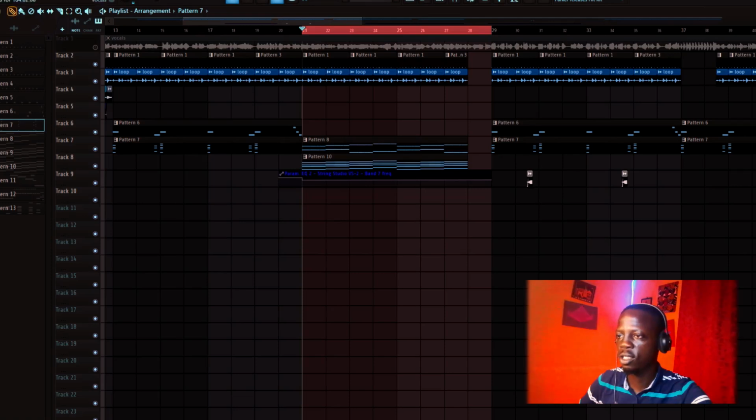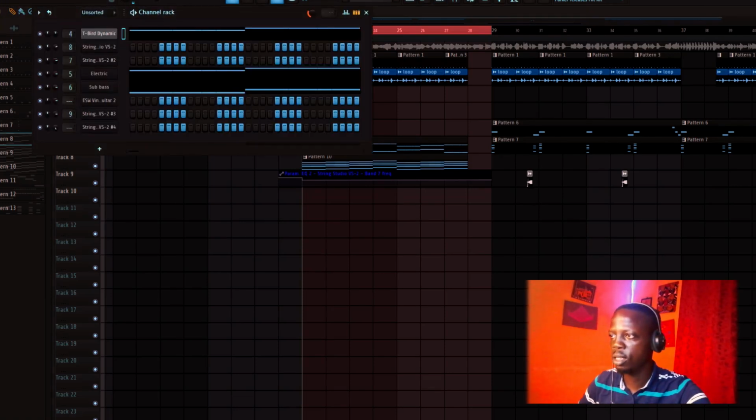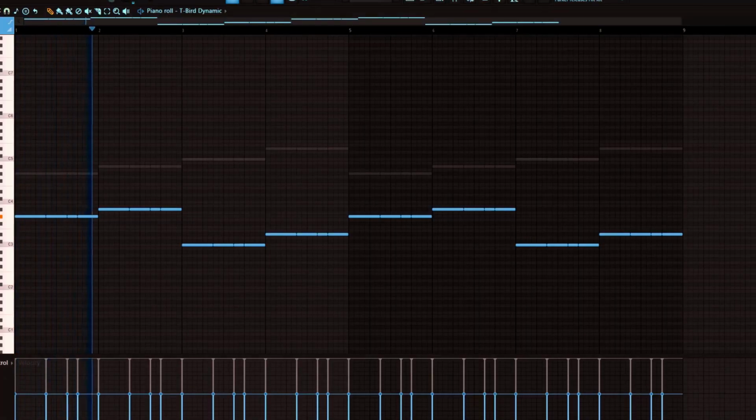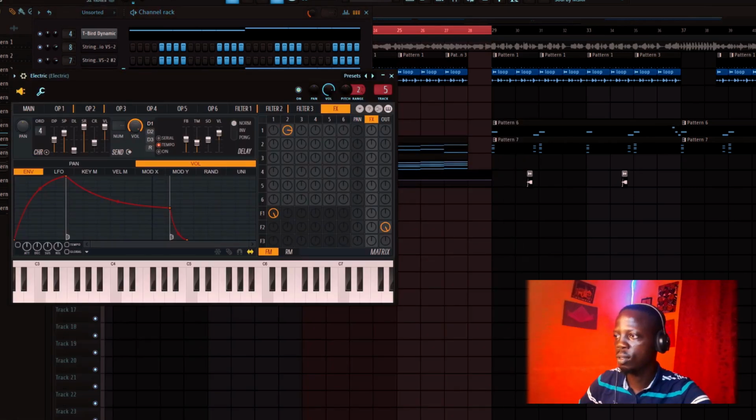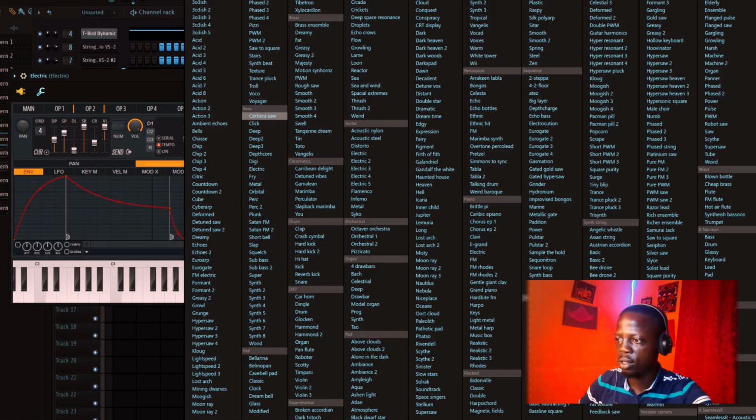Now for this session, there was a switch up in the bass and the chords. Now for the bass, this is what it did. I showed you this preset earlier from Flex. Then this one as well from Citrus. It is the electric bass preset from Citrus. If you go to the preset right here, the bass, you see the electric. That's what I did for that.